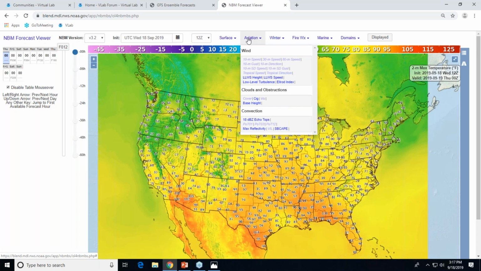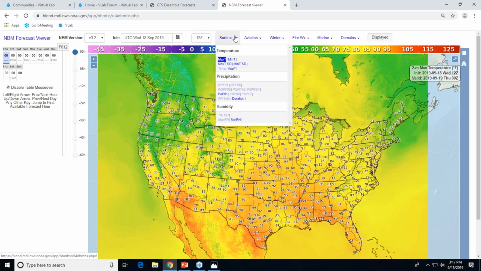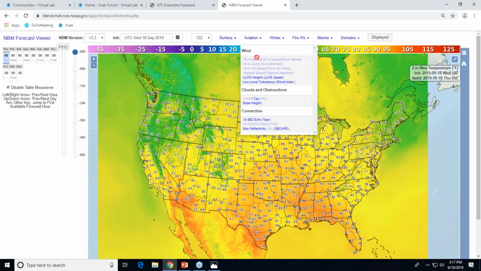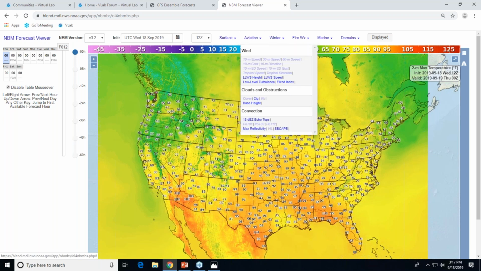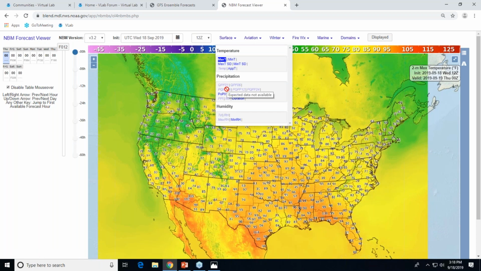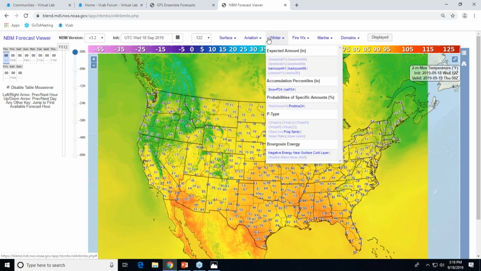And then up in the top, we have our selection. Now, you may notice some weather elements are grayed out and some are not, and that marks availability for that blend runtime. So this is our blend runtime here. If it's available, it will be this blue highlightable that denotes that it's available. And if it's not, we're just about done configuring this, but it'll tell you what hour it should be available for. So you don't have to go searching around for data. You should know what data is available and what is not.